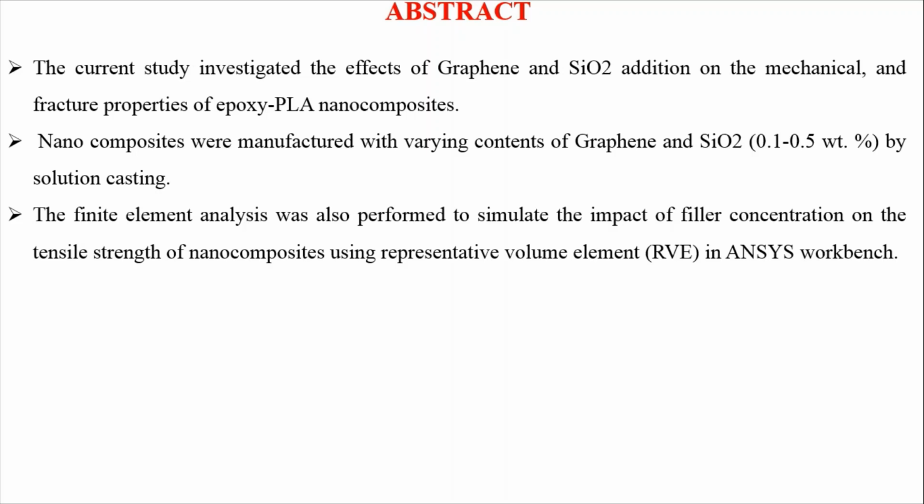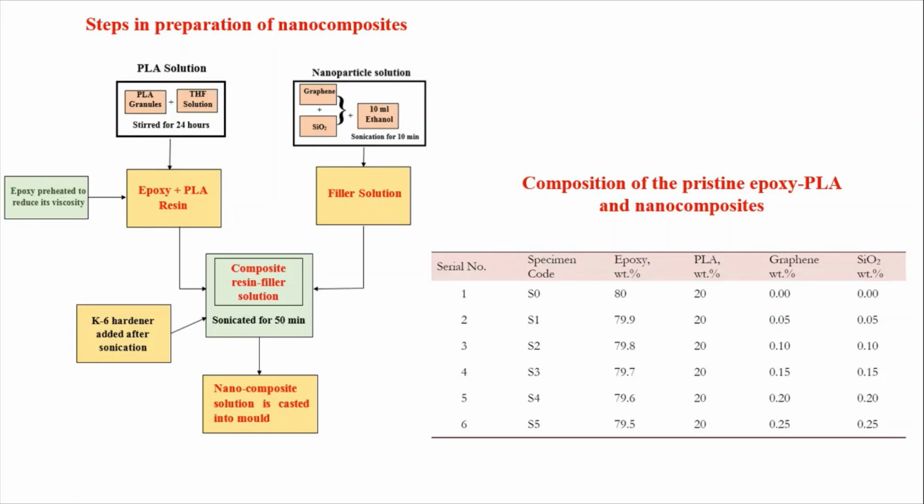FE analysis was also carried out in order to predict the tensile strength of the nanocomposites by using a representative volume element in ANSYS Workbench. The steps followed for the preparation of the nanocomposites are shown in the figure, and in total 6 samples were prepared: 5 nanocomposites and a pristine PLA epoxy composite.